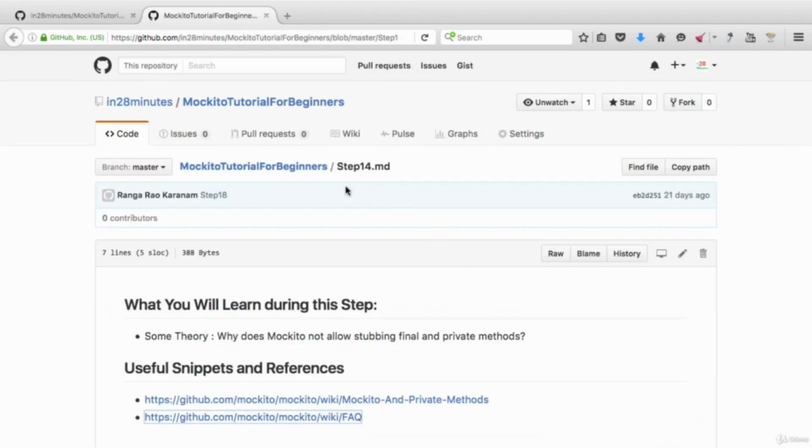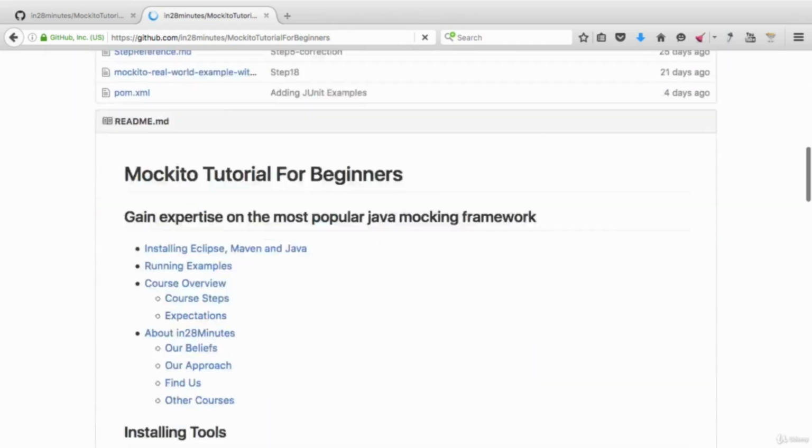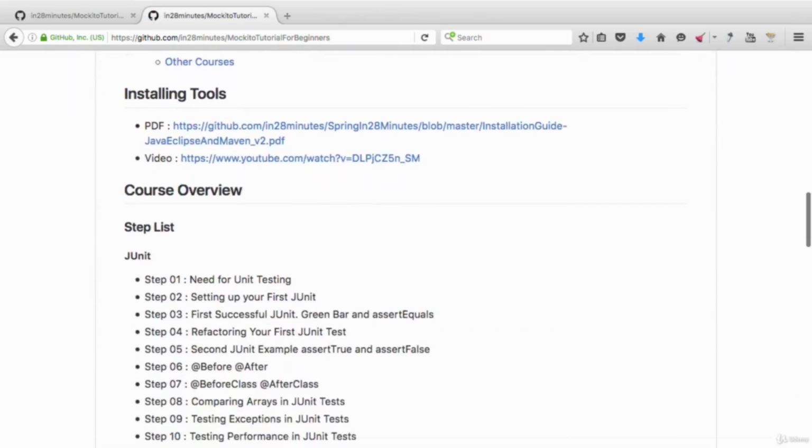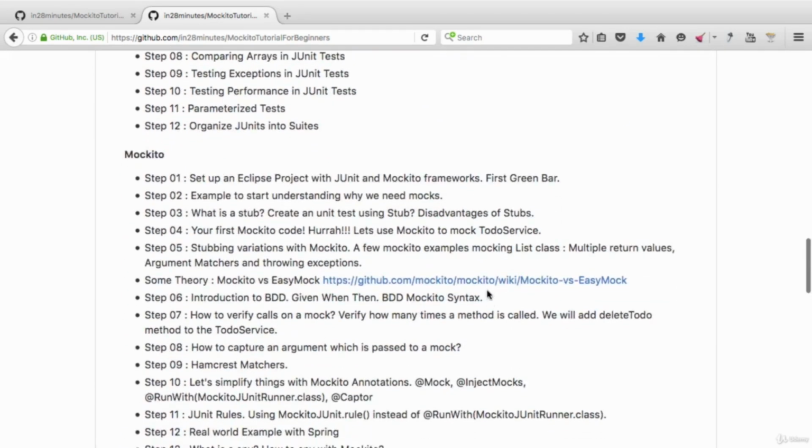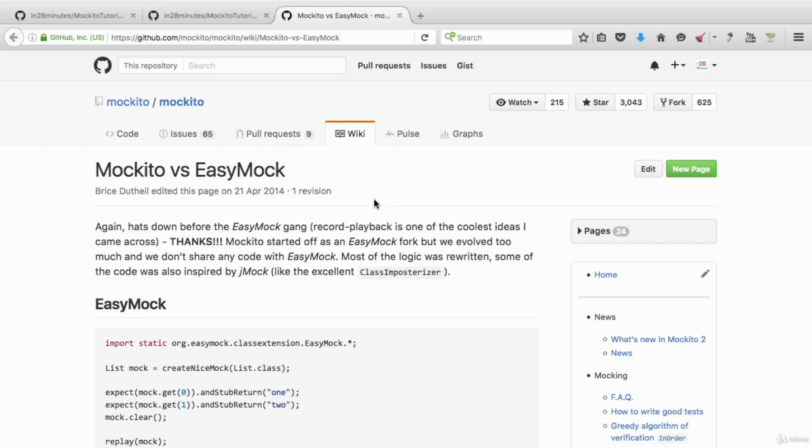The other thing I would really recommend with Mockito is to always know the other frameworks in the specific field. One of the first mocking frameworks which was really famous was EasyMock. So you can try and understand the comparison between Mockito and EasyMock. There is a really good page.